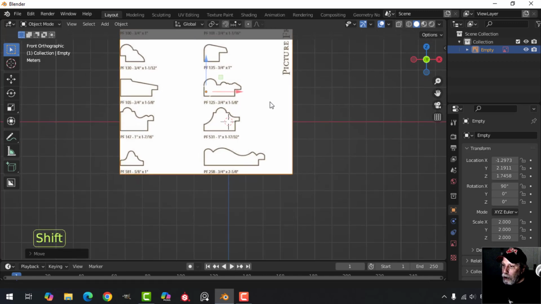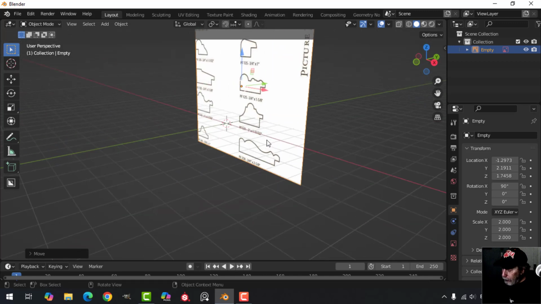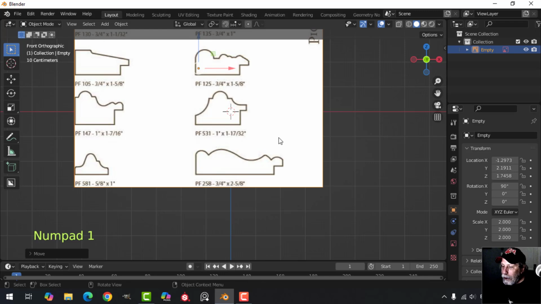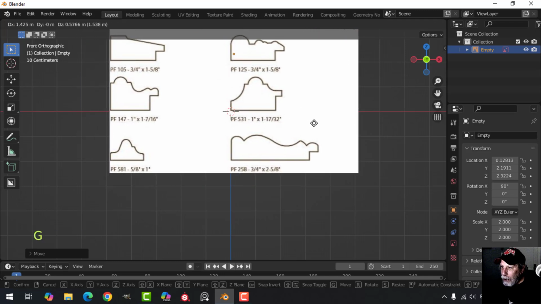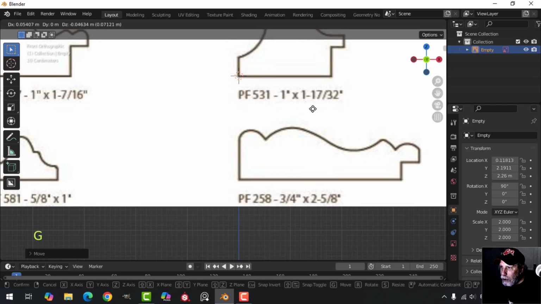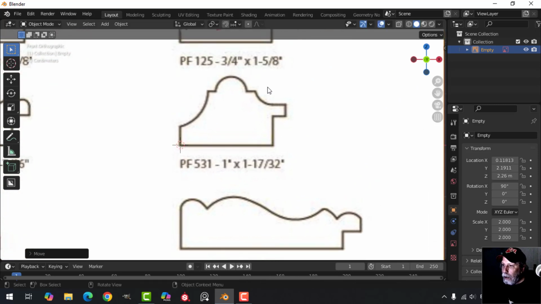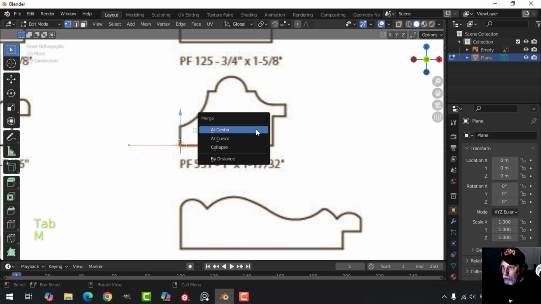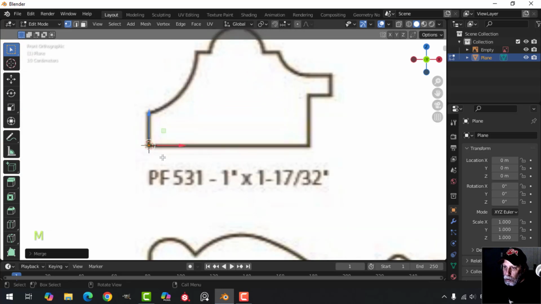frame. And what I want to do is I just brought that in and I moved it back a little bit. And I'm going to select it and press G, and I'm just going to drag this so that the 3D cursor here, this circle, is pretty much down in the corner of that. And I'm going to trace the outside of this. So to do that, I'm going to bring in a plane, go into edit mode and press merge at center. So I have just one point there.